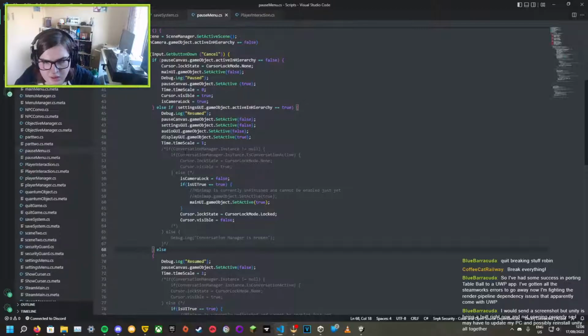then, wait, hold on, the pause menu is not active, and then if the, what? Hold on. What have I done here? So if the pause menu is not active, then run this. But if the settings menu is active, run this. But that'll only run if the pause menu is active.